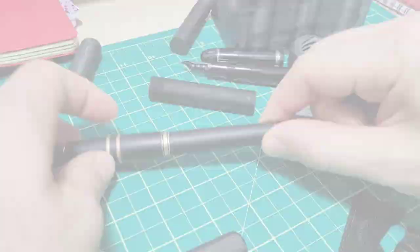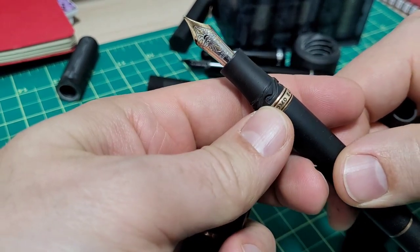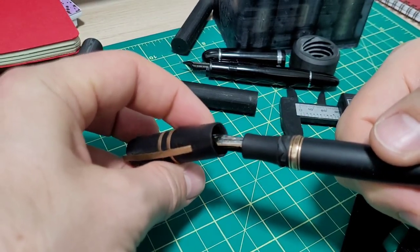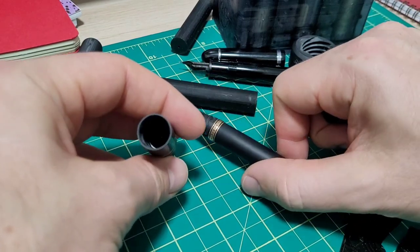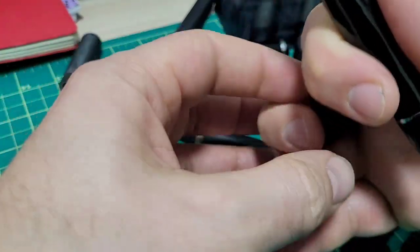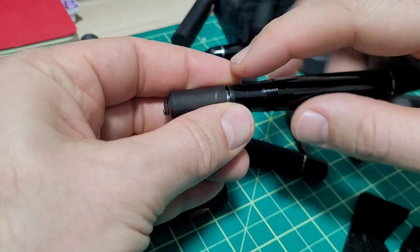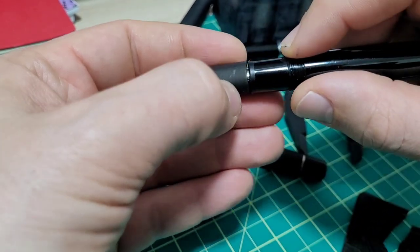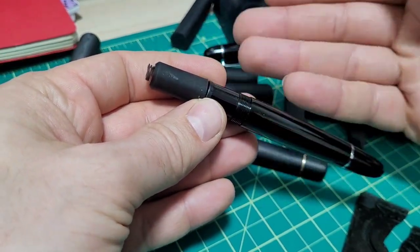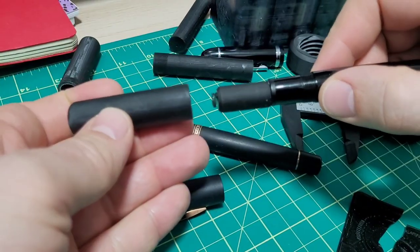I was toying with the idea of some components I like from the Visconti Homo Sapien — specifically the hook-loop system and how it seals up inside. I've also cursed it because you can get your nib jammed in there, but there are some modifications you could do. So I was planning to use the whole nib unit — housing, nib, and feed — on the pen. I want that to slide into here, but I already messed up the drawing: I forgot there's a 2mm wall thickness, so the part is 2mm too short. That's part of the process.